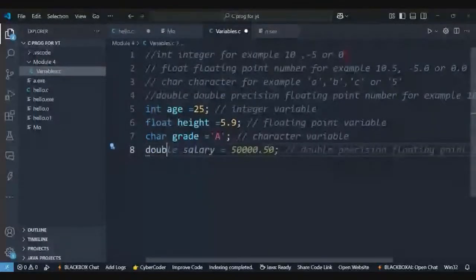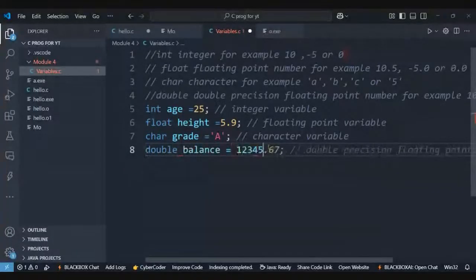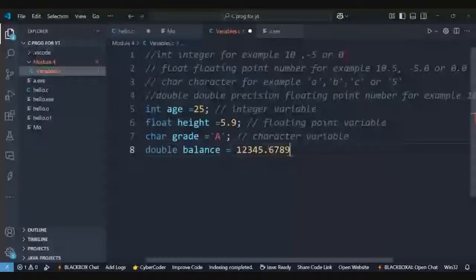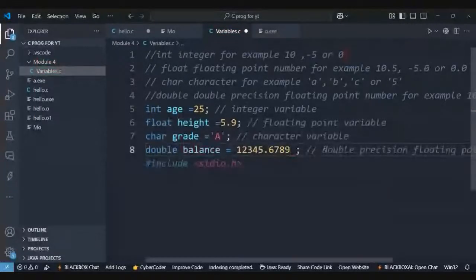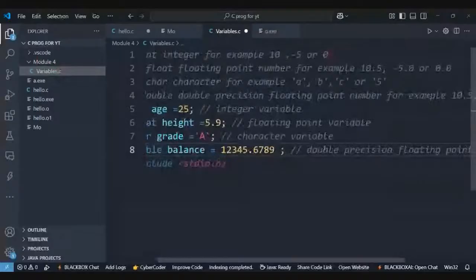I can store here a balance, 12345.6789. Each of these tells the compiler how to interpret the data and allocate the right amount of memory.